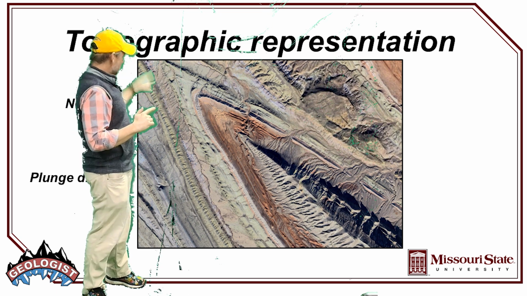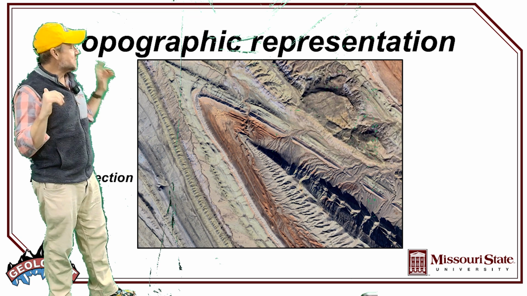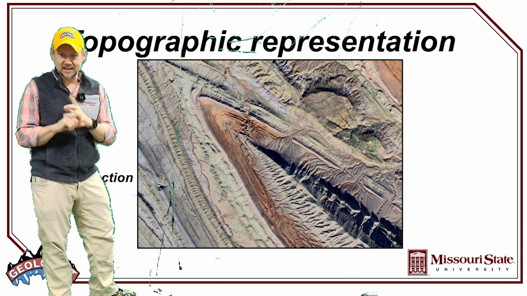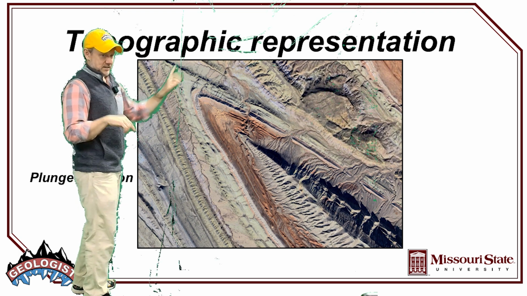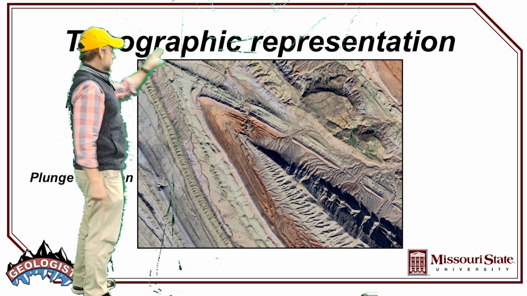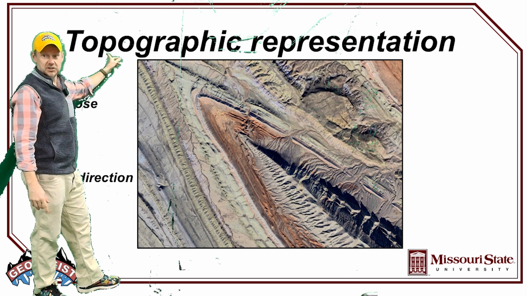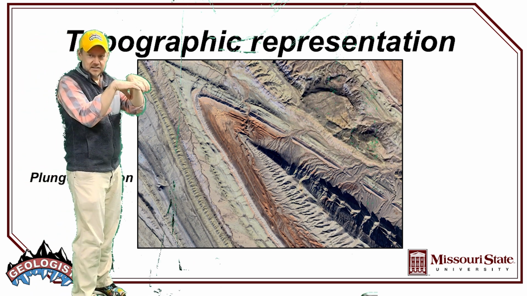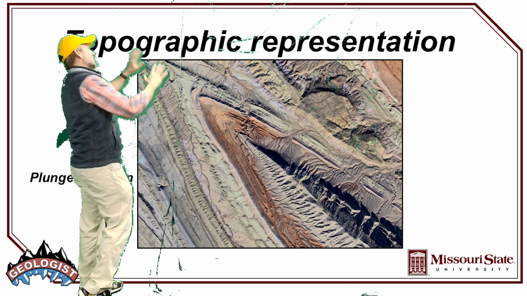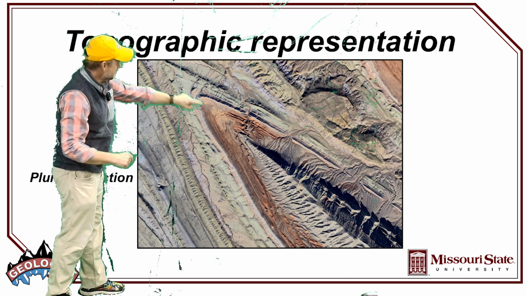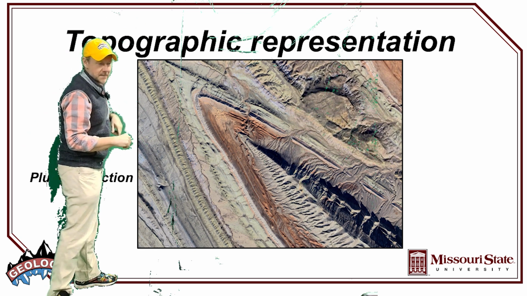And it gives you this profile that looks almost like a V, but you can also get kind of this A shape. And you get that with either anticlines and synclines, but there is a small difference. In an anticline, which is what this is, the rocks are dipping away here, and you get this really sharp point here. You can see how it's what we would call plunging towards the northwest. So we've created this fold, and it's been tilted on its side, and that's creating where the rocks are plunging into the ground. This middle area here, we'd call the nose of the fold, where it noses over.